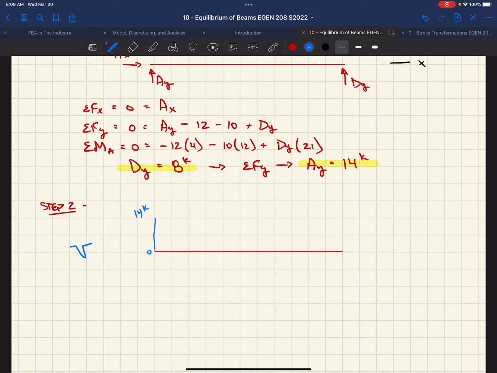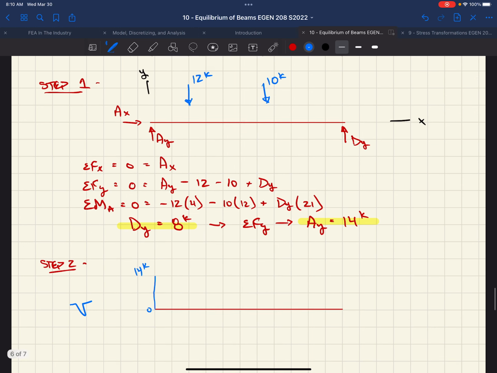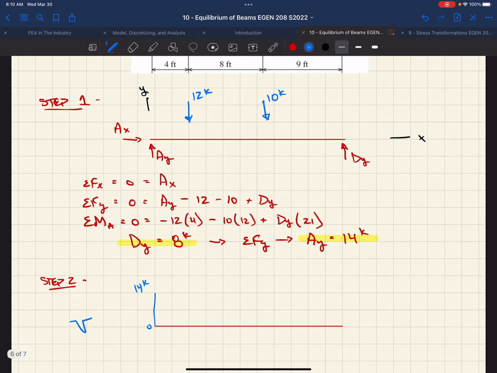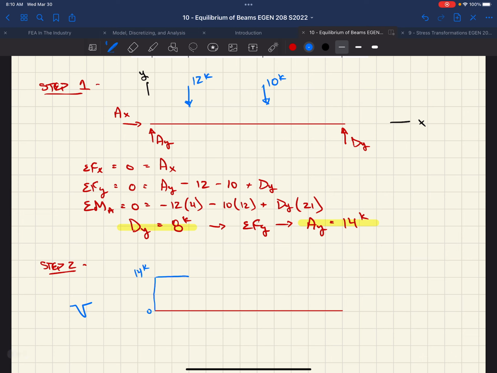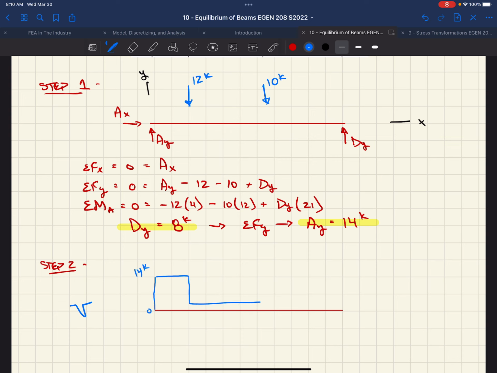Now we know based on our rules 1 through 3, we do not have a change in shear force, right? Because we do not have any applied loads. There's not a uniform load or anything until we get to that 12 kip load at point B. And so we're going to continue to run over until we get to point B. When we get to point B, we have this 12 kip applied load. It's acting downwards, so we get a downward jump in our shear force diagram. It's going to jump down to our 2 kips, right? 14 minus 12.